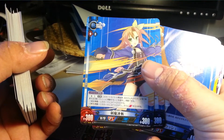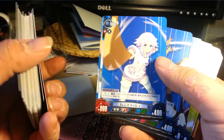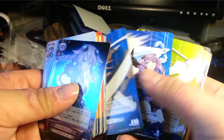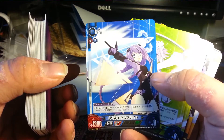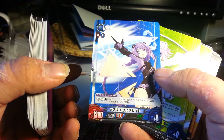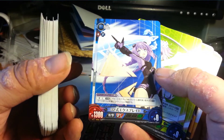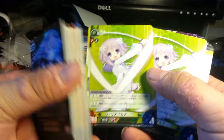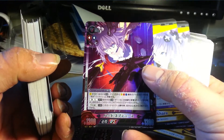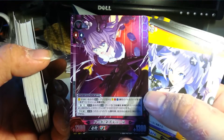Kenma Renzan, which means Sword Magic Consecutive Hits, to be literal. Nep Slash. Force Combination - two of those. Whoa, this is Purple Heart - you don't usually see her with that kind of face. 32 Shiki X Blade - 32 Shiki is usually a color but I think in this one it's different. I'm not too sure how to translate it. Variable Arts - two of those. And another Shiny - wow, there's a lot of Shinies in here.